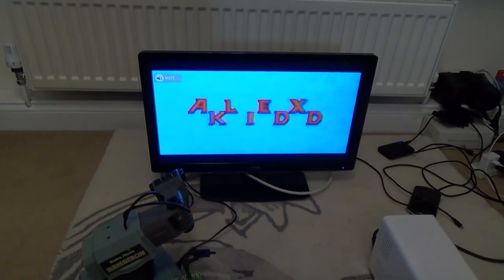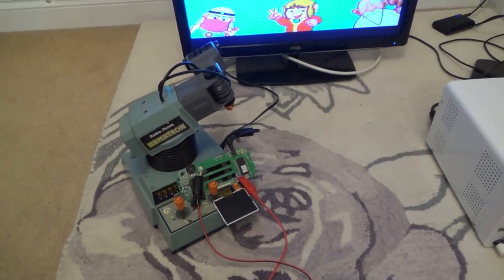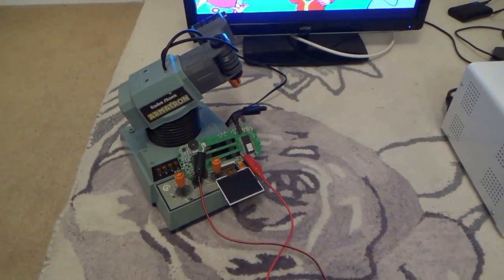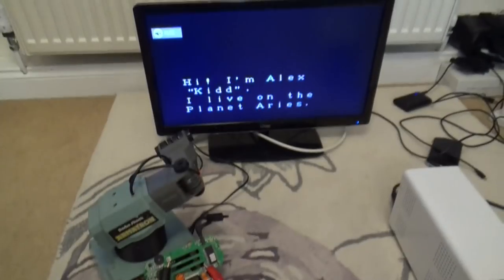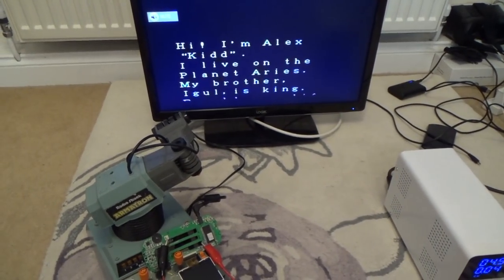Now, is the screen not working because the screen's faulty, or is it something on the board causing the screen not to work? Now, this is an awkward one because I haven't got another one to swap it over with, and I don't really know how far to take it. A bit weird to have the speaker and the screen go faulty.